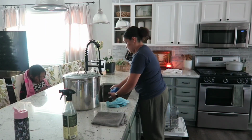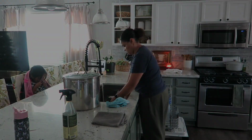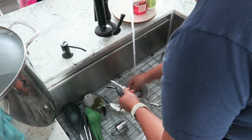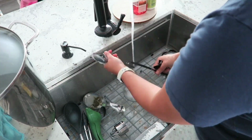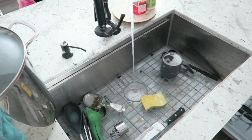And you guys saw Jayla there on the counter, so by this time she was already home from school, and she just likes to be around me, especially this one. She knows I have the camera on, so she's playing on her phone while she's talking to me at the same time and just wanting to be in the camera.